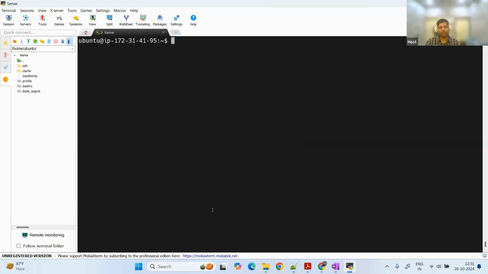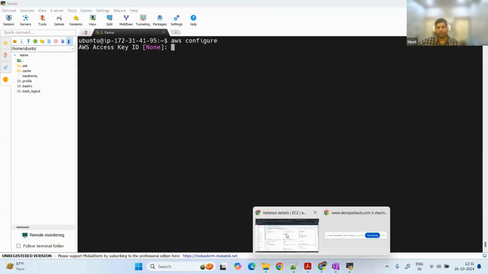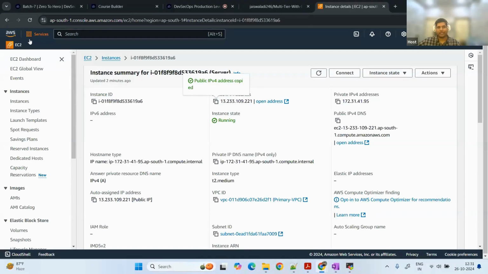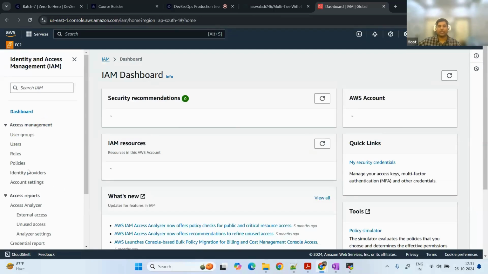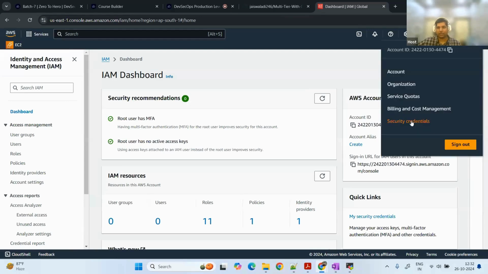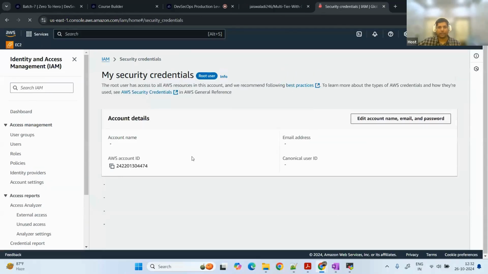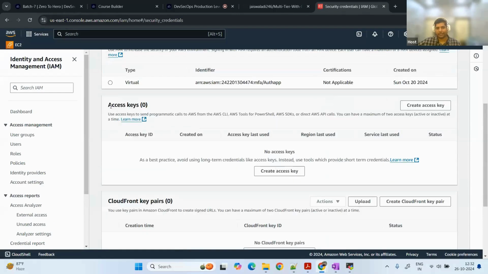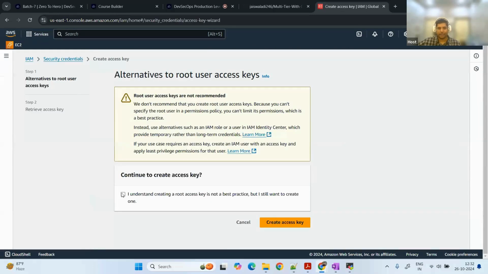Once it is installed, in order to connect to our AWS account, we can run the command aws configure, which is going to ask us to provide some credentials. You can see it is asking for the AWS access key. From where do we get it? For that, we have to go back to our AWS account. Generally, if I go to IAM, what we usually do is create one specific user, give it different levels of permission, and then we get the created credentials. But if you are doing this for demo purposes, you can just click on your profile, click on security credentials, go to the access keys section, and here you can generate the access key. This is not the recommended approach, but if you want to practice, you can do it.